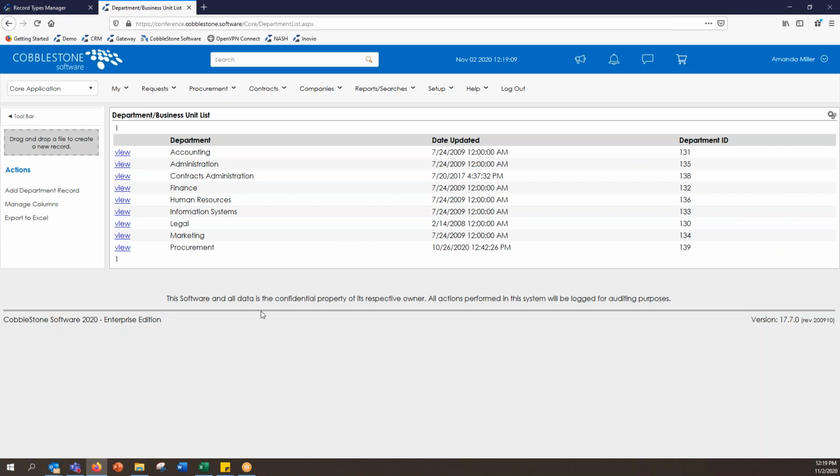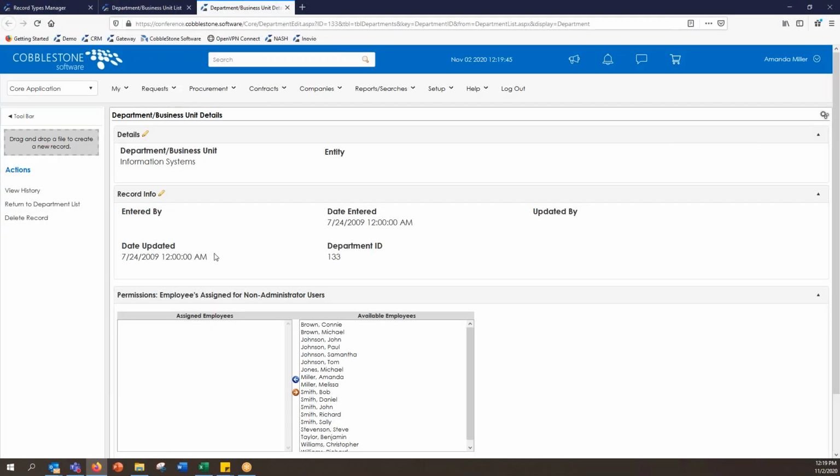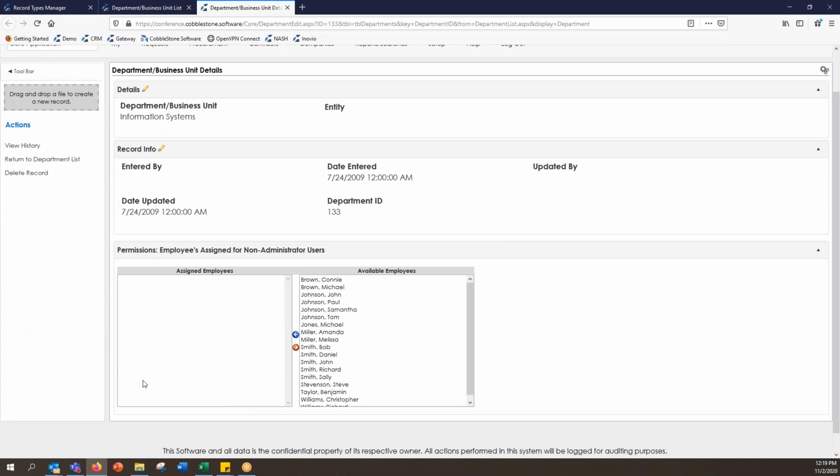So if I need to make any changes, I can also click view on the line item. So this will bring me to a detail screen where I'm able to use my pencil icon here, and edit out the department name if I need to. I can also assign employees to this group or to this department if I need to.